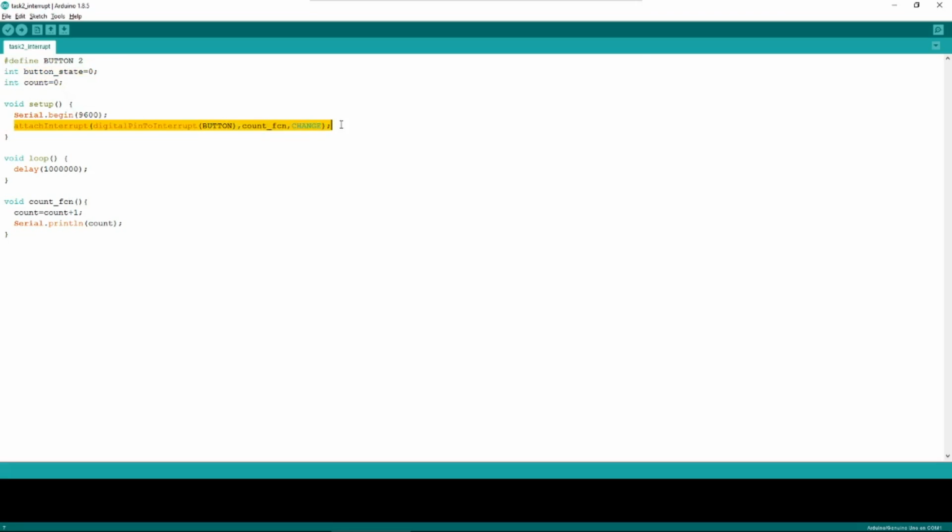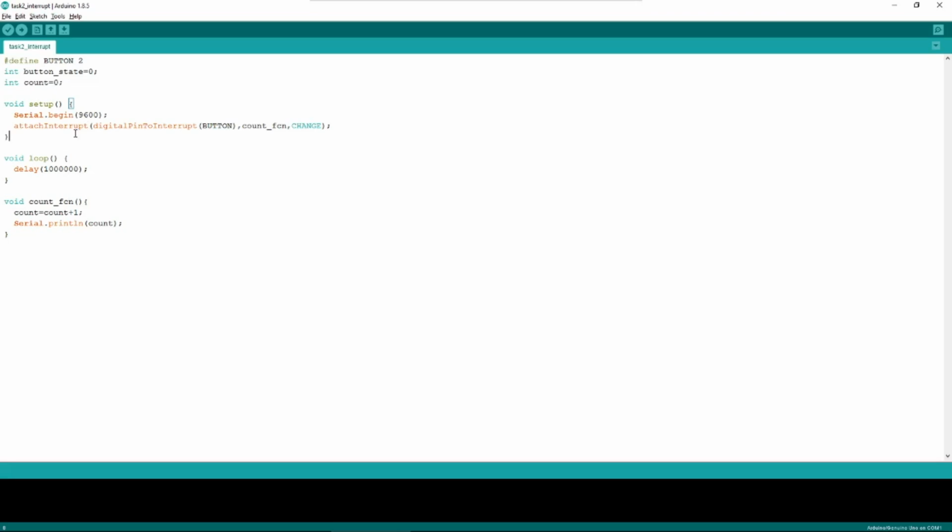So we are performing some interrupt operation, and to perform an interrupt we need to mention it in void setup, and the code is attach interrupt. By using this function attach interrupt, you are attaching an interrupt to a pin. That means you are saying that I am using this pin as an interrupt signal, so whenever I give some predefined signals, you will give me priority.